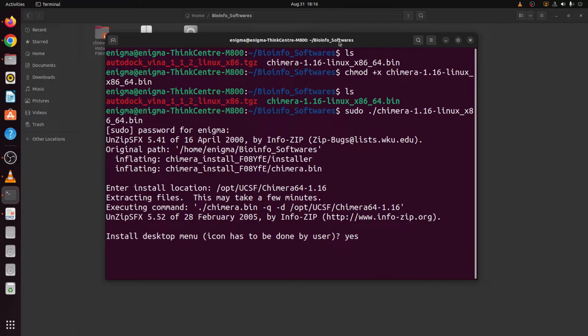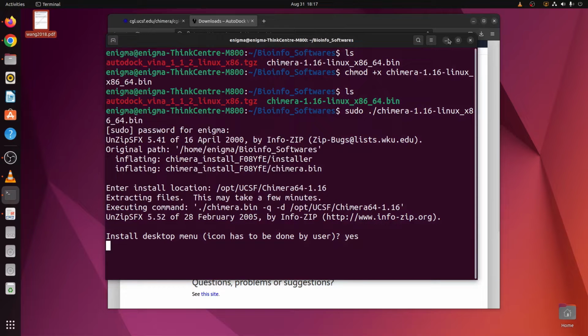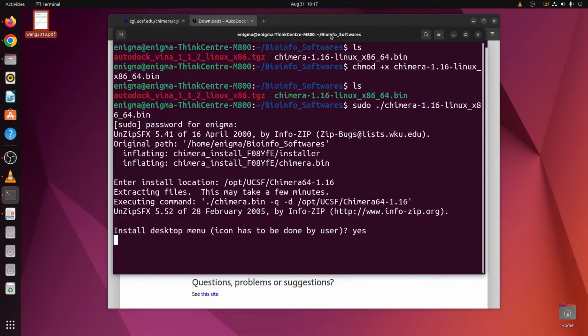Okay, so it is just taking a while. Let me check whether it has been done or not. We'll minimize this folder. It is trying to install this software. The installation has been going on. We'll wait for a few seconds for the installation to continue.